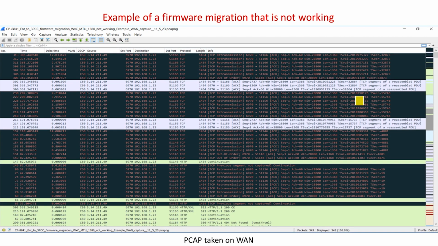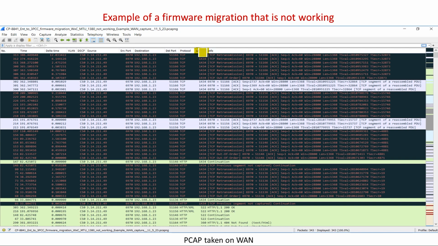We're going to take a look at the LAN capture in a moment. But what I did here is I sorted all the packets based upon the length field. In Wireshark, it's like using Excel and being able to do different types of sorting. If you click on this length field, it will sort all the packets, in this case from the largest to the smallest.